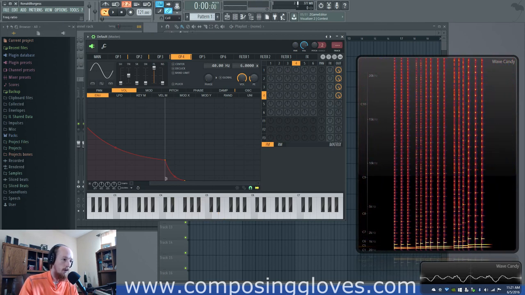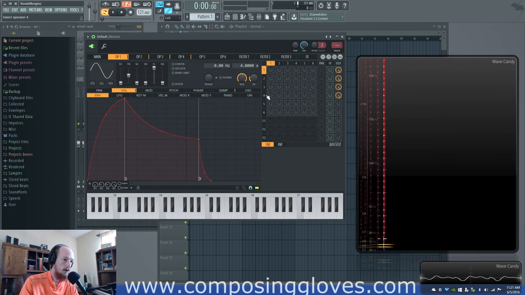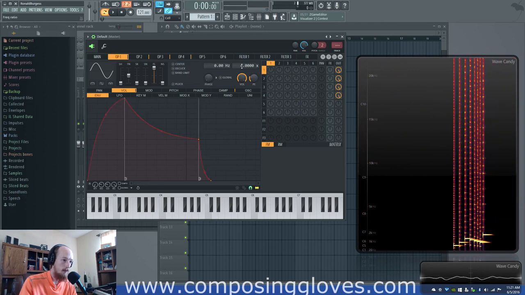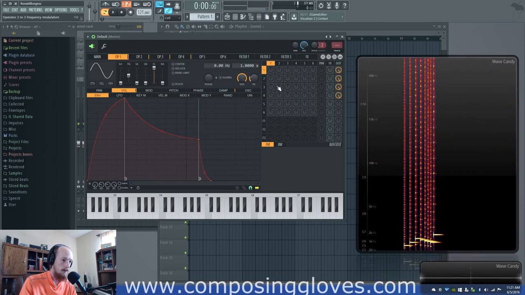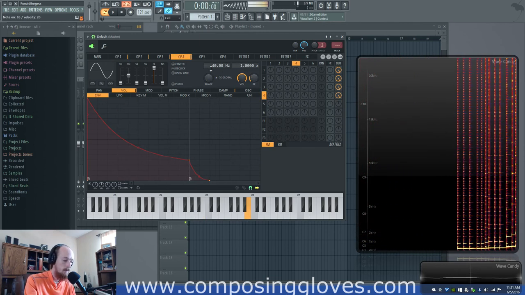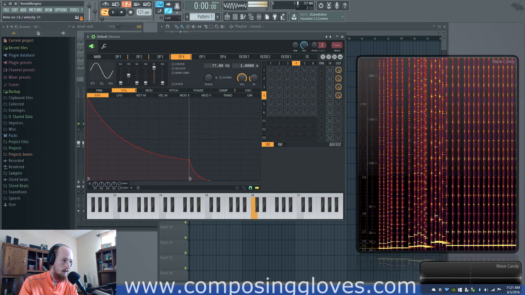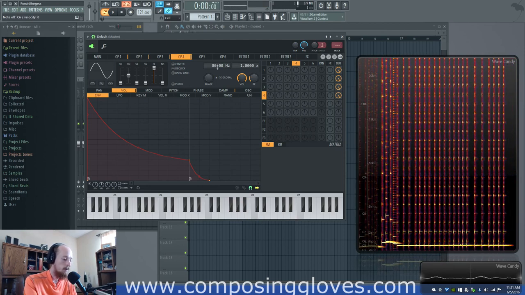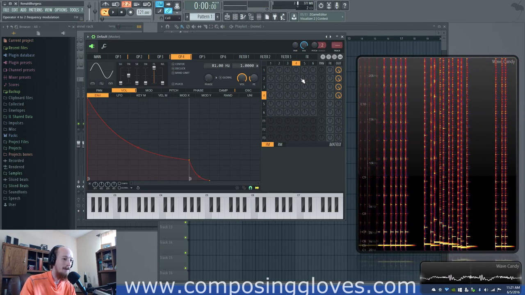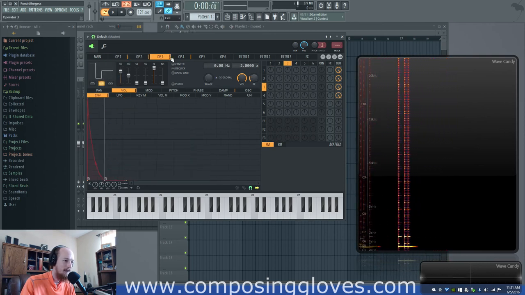Let's make these both ratios of four, so that they're the same. Oh, well, that's my issue. One's two and one's, here we go. Whoops, we got something weird going on here. Let's bring this to one. Let's do this one. That sounds pretty good. No, it doesn't, but I don't have the patience to keep messing with this because there are other methods I would use to probably achieve a sound that I would like more chord-wise.